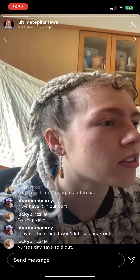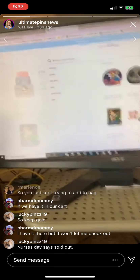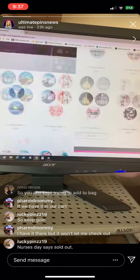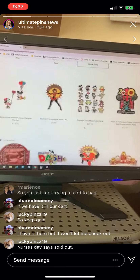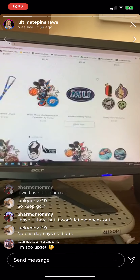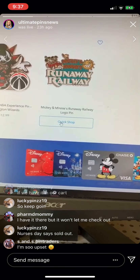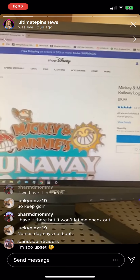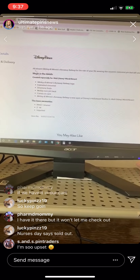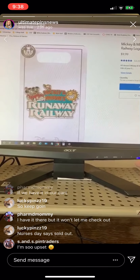Runaway Railway — we'll just go through this process together. We're looking up pins. I can't remember where I found it, so we're just gonna have to scroll for a minute. I only noticed that one. I should probably keep more of an eye on if anything surprise releases. There's the Runaway Railway pin — the logo for Mickey's Runaway Railway. And this one is open edition, $9.99. I think I saw this in the parks, I'll have to look. Just open edition. So cute.